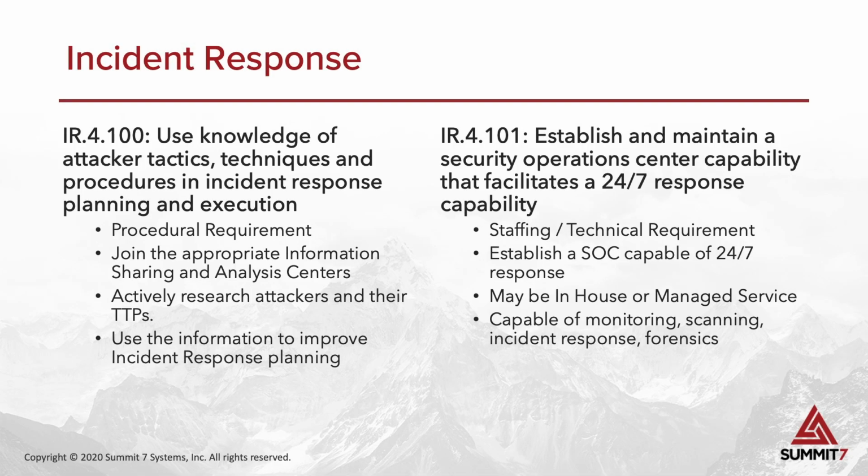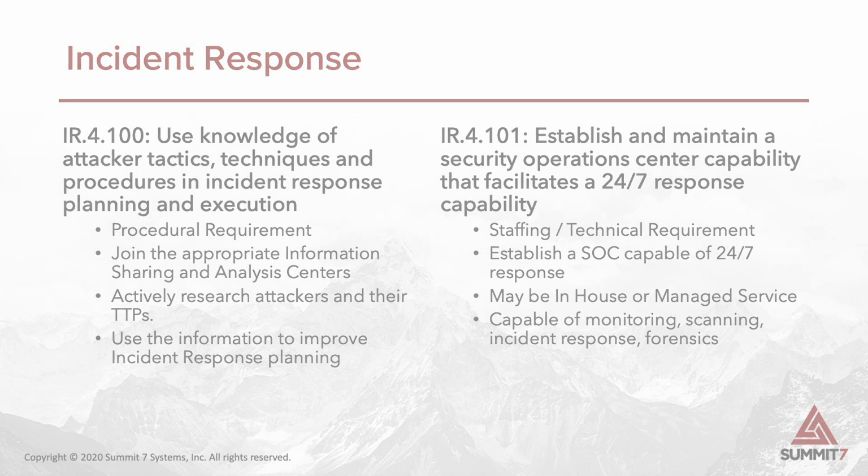So one, you've got to show, that's why this is a procedural requirement. You've got to show that you're actually out there actively pulling this information, researching these TTPs, and how attackers are trying to hit your environment. So it's all about a process and a procedure that you're doing as an organization. There's not necessarily any specific requirement here with .100 that tells you to go technically implement it. That comes in some of the later ones that we'll talk about, like with 101.